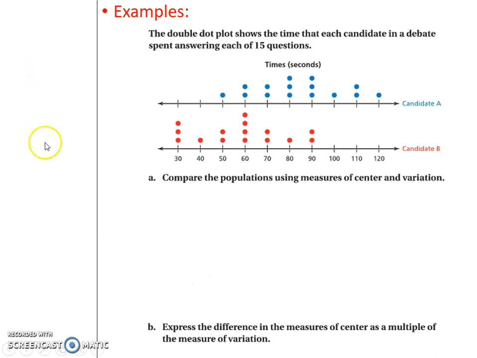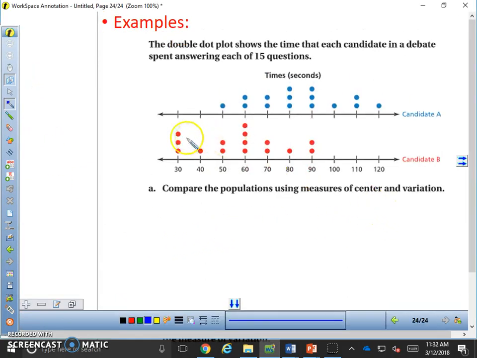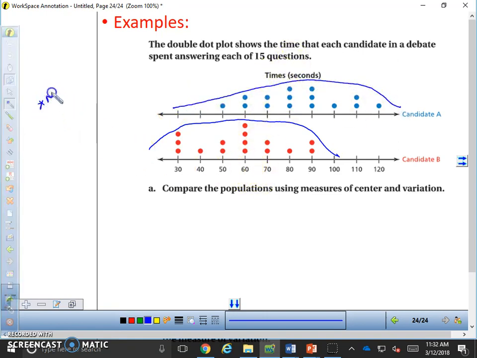Right now, we are going to compare the populations. Here is what we are looking for. Is it skewed or is it symmetrical? This is symmetrical data. So we are going to use mean, average, and we are going to use MAD, mean absolute deviation. And I will go over what that is. So let's compare the populations by the mean first. We're going to start with mean. So A, the mean: we add up all of these numbers and divide by how many there are.